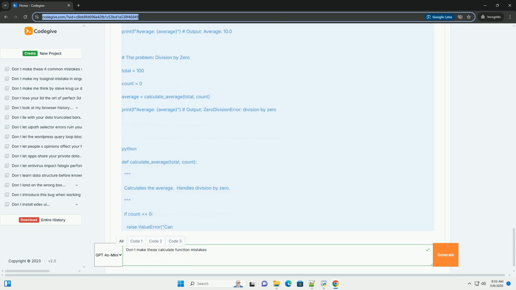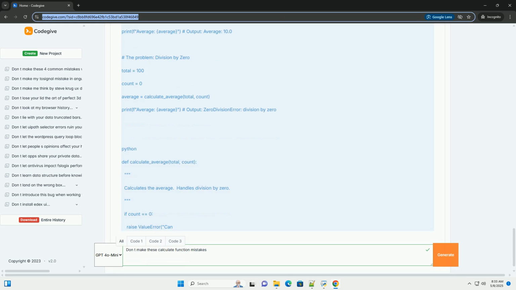Format: verify that the input matches a specific format, for example email address, phone number. Null or empty values: handle situations where the input might be None, null, or an empty string.